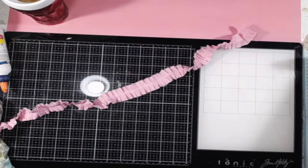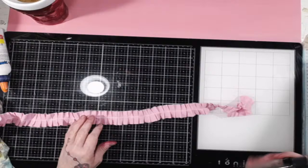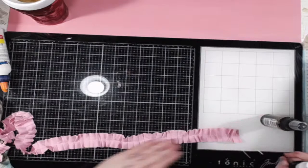I'm just gonna dye the whole thing. I'll start with this one because I don't want it to be really dark, because that might saturate it too much. Yeah, I think this will be enough.